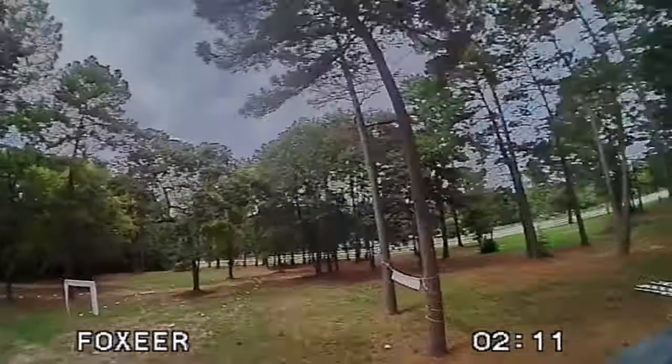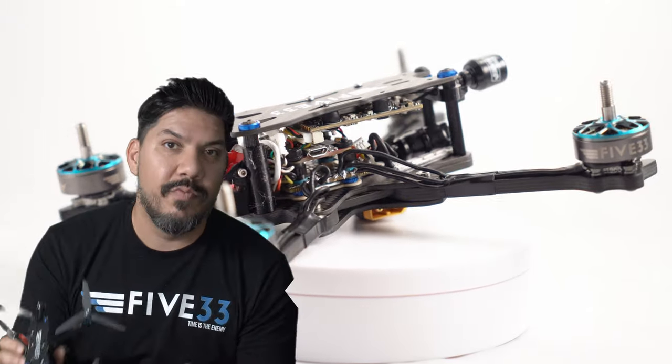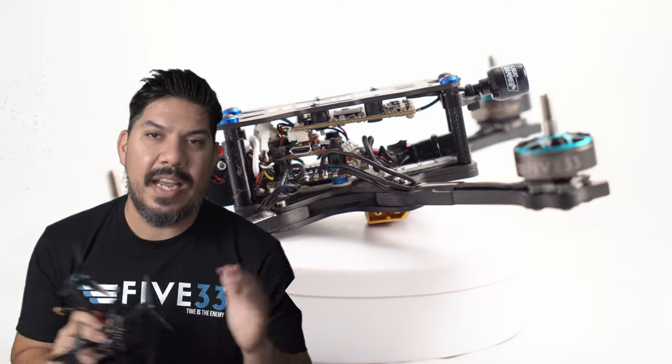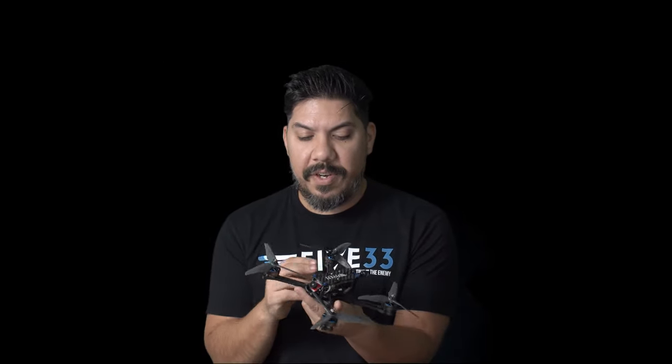533 is known for having some of the most lightweight but still very durable frames, and HeadsUp actually took this for quite a crash test, crashing from about 20, 25 feet when he was piloting it. Man, not a scratch on it. So very, very durable. They also included some mounting holes on the top plate. So it's really versatile. You can mount your components any which way you would like. And so I did that just to get a little bit more room in there. Everything fits in here perfectly.